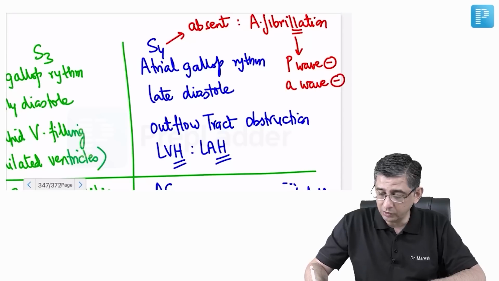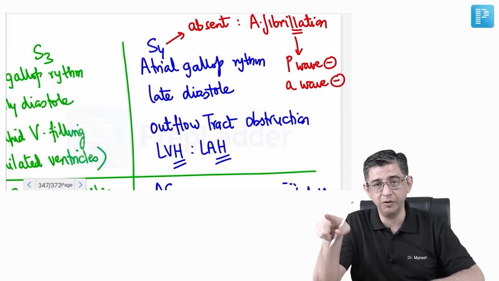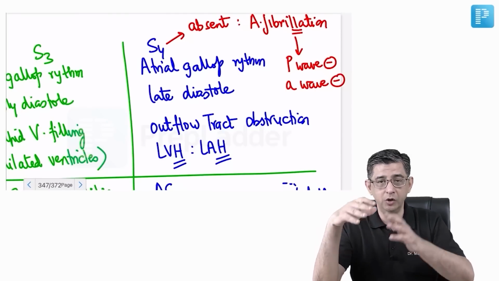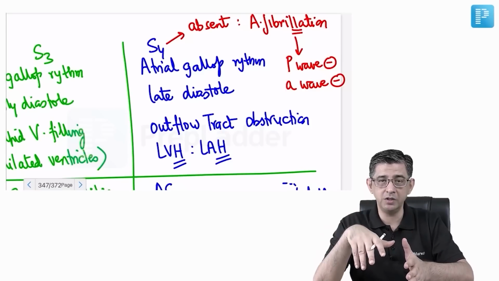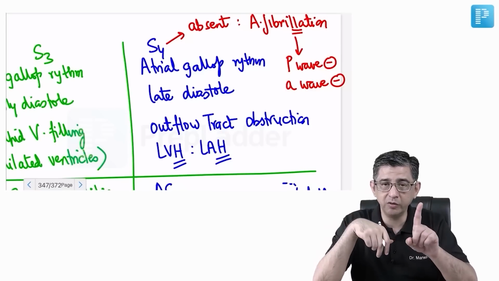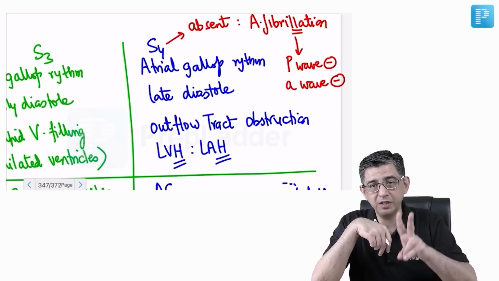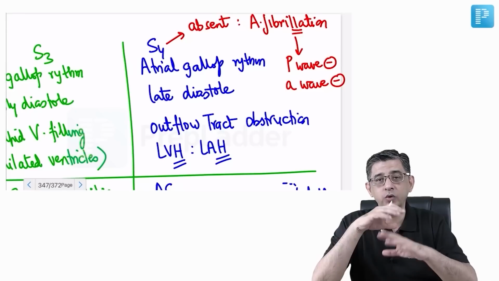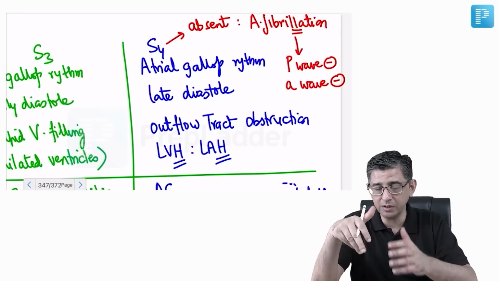So you can see that three things are absent in atrial fibrillation. You can remember it like this. The commonest arrhythmia in clinical practice: you do not get the first wave of the ECG, you do not get the first wave of the JVP, and you can never ever have a fourth heart sound in these patients.